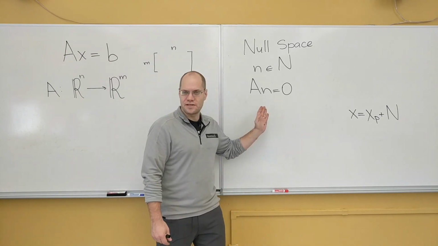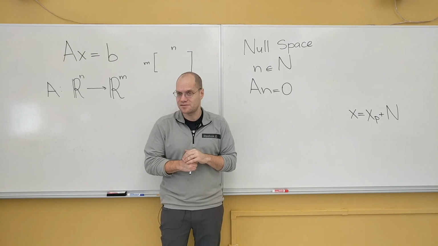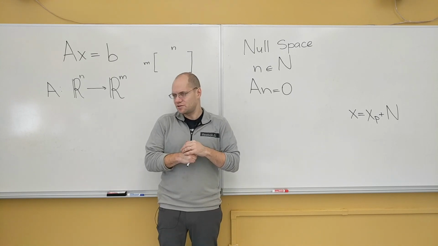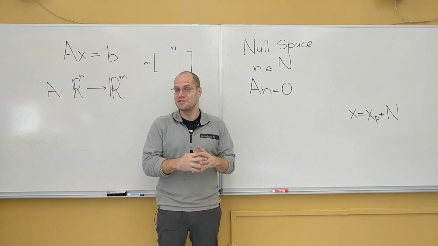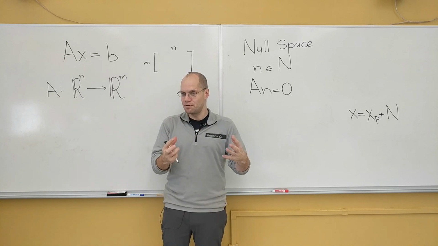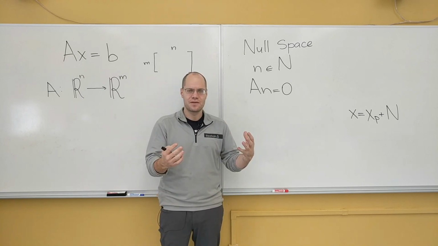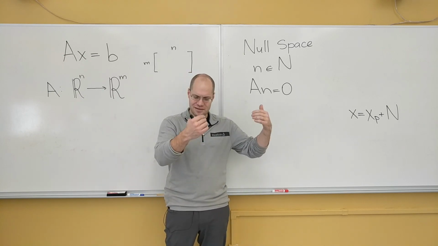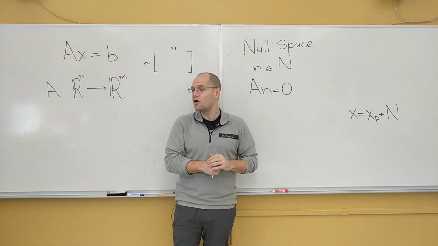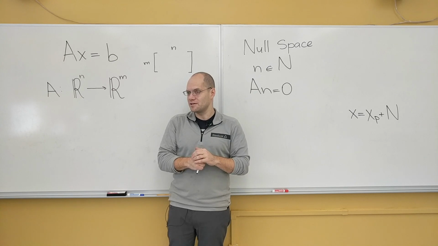Well, first of all, it's called a space, but is it really a space? Remember that to be a space, you have to be closed under addition and multiplication by a number. So in other words, if there are two vectors, and each one is in the null so-called space, will their sum also be in the null space?